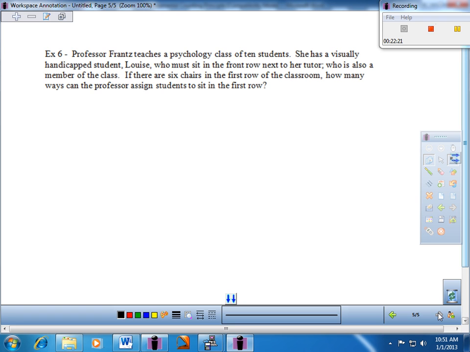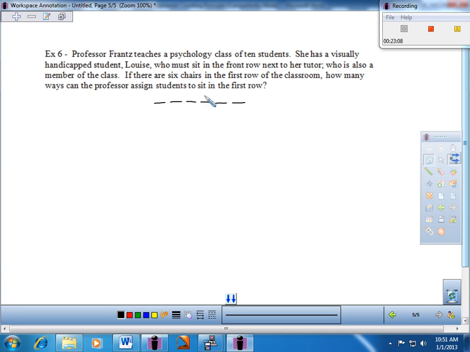So let's think about this again in terms of the number of tasks and identify those particularly. Now I'm going to go ahead and just throw the 6 seats in the front row here. So let me do that first. It doesn't mean that I'm just going to go from 1 seat to the next, to the next, to the next. What I want to do instead is really talk about the tasks at hand. So let's identify the tasks. And so let's see the conditions of this problem and then see how many different ways we can pull this off. Okay, so let's go for it.